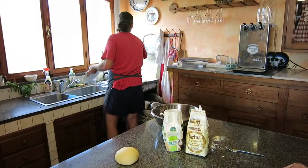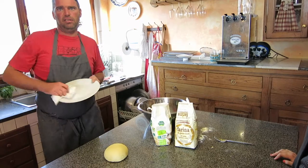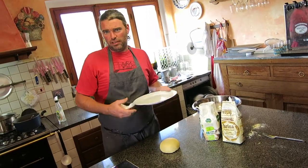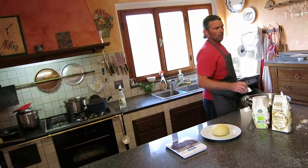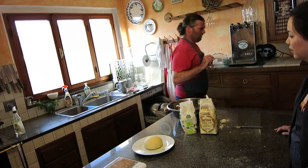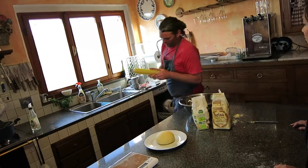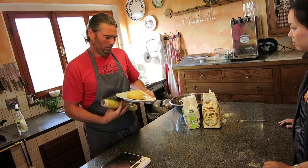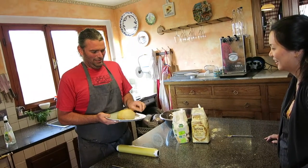It's important to not have moisture, not dry the dough. I use plastic, it's easy. You can also use wet cotton. Can I use cloth? Yeah, a little bit humid. And I use plastic. It's very simple. Just close it well. Okay, cover 30 minutes. We'll be back.